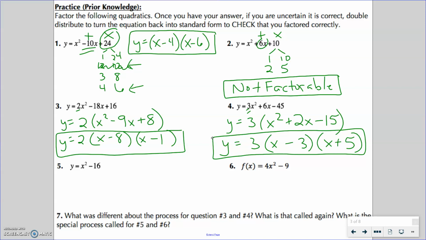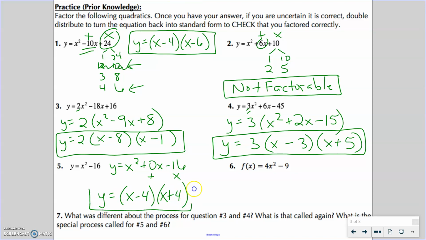All right, number 5, we briefly talked about this in a video, but very, very quickly. Basically what I would do is notice how there's only 2 terms. I don't really like that. So a recommendation would be to write your quadratic like this, and say, okay, what 2 numbers add to give me 0 but multiply to give me -16? And then you can say, okay, well, what about -4 and +4? That would add to give me 0 but multiply to give me -16. Okay, there is a special name for this guy.